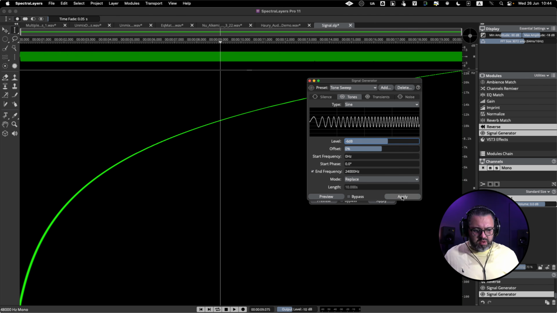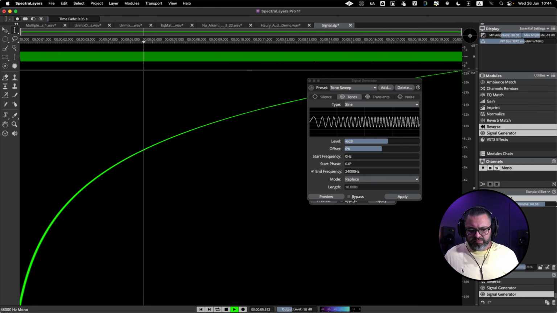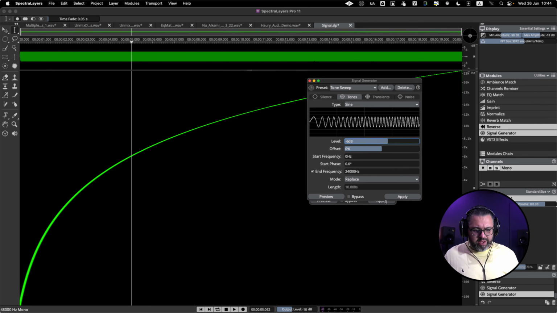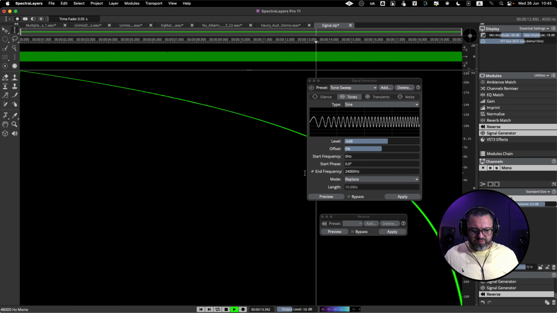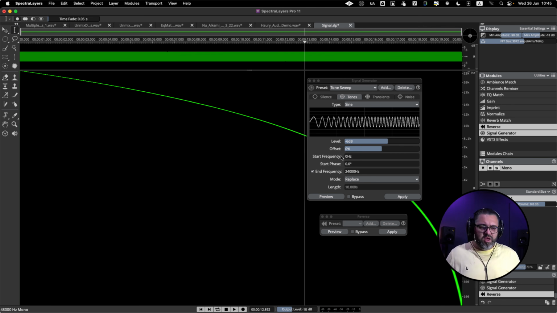Okay, now we have it here, and we can apply the reverse again so that I can hear it backwards. Again, it's a very useful couple of tools that we really are thankful for having within SpectraLayers.